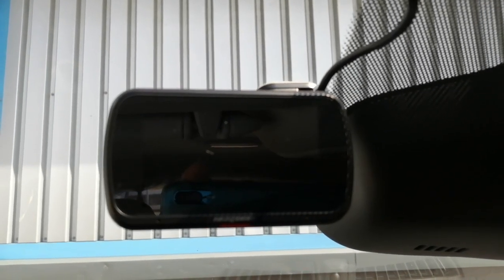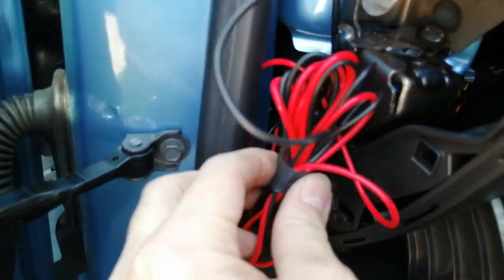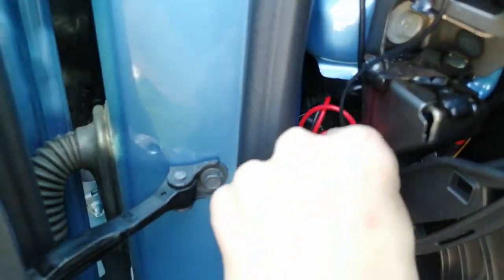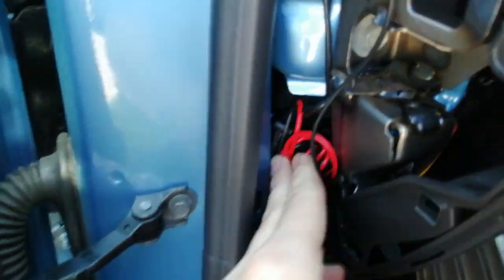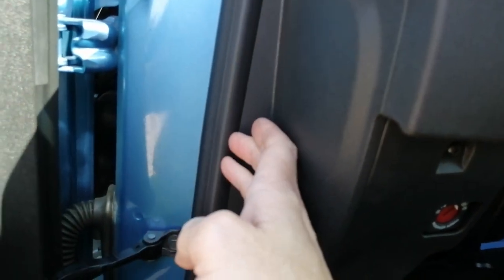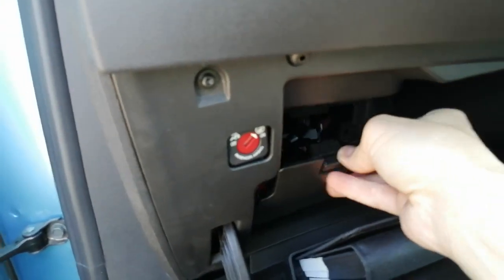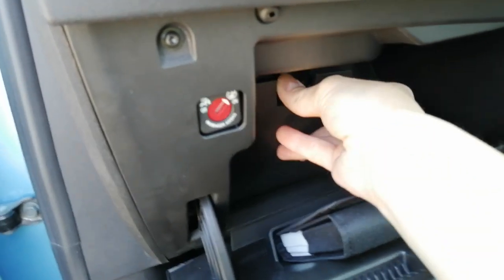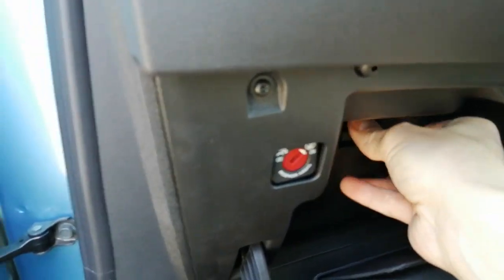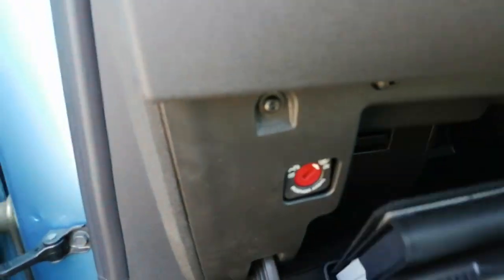Now all we need to do is tidy our cabling. With the cabling, just bunch it up, cable tie, electrical tape. You can normally pop it down here, out of the way, like so, and put your cover back on again. As you clip your cover back on, just hook it on the inside of the rubber and lever it shut, tap, tap, tap all the way around. Don't forget your fuse box lid, pop that back in, hook it in at the bottom and click shut. Mine here being awkward as per usual. There we go.